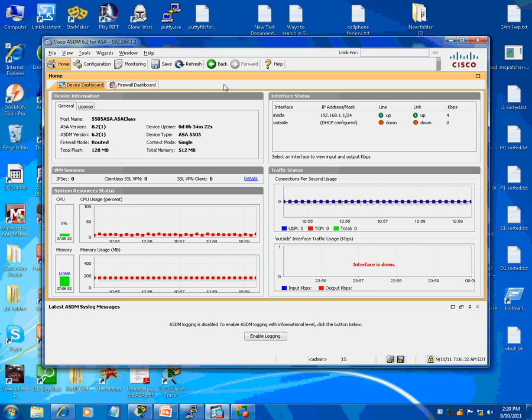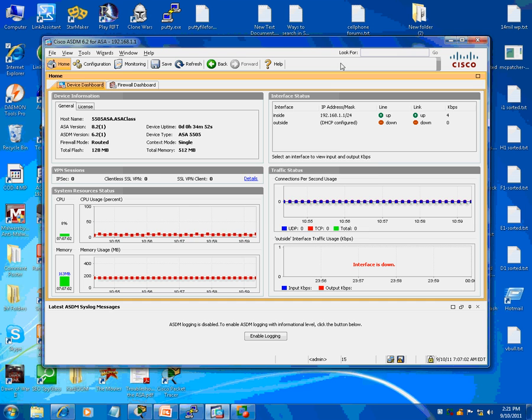All right, so that's about it with the ASDM. You're going to play with that a little bit in the lab, and I'm going to have you set up a couple things. But we'll kind of go back and forth between the CLI and the ASDM. So the ASDM is nice, but you still need to know some of the command line stuff for times when you can't get into the ASDM.